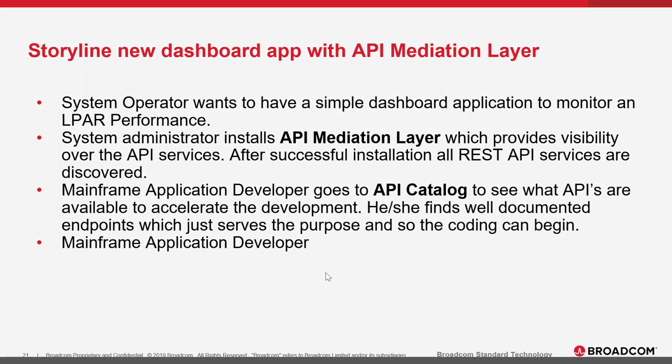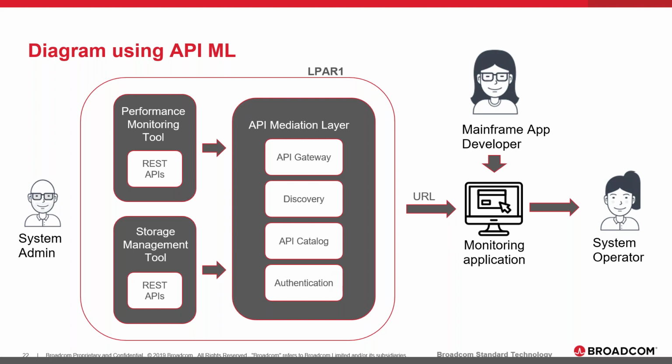That's a mistake in the slides. You can go on. So this is the diagram using the mediation layer. In this case, you can see the mediation layer being present on the screen, and you only have a single URL feeding the data to the application. You can also have all of the internal components in high availability mode, as well as the REST APIs scaled up. Another slide, please.